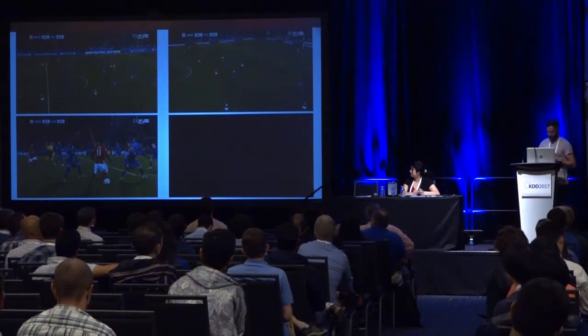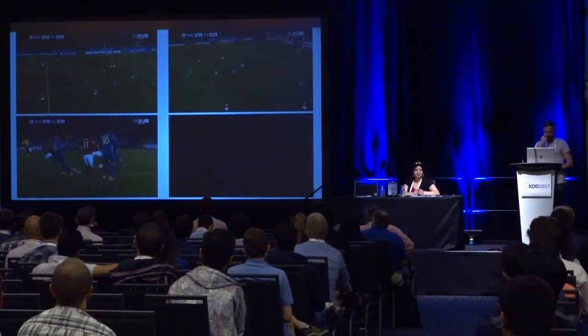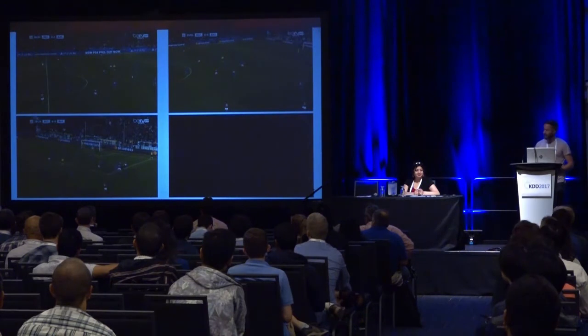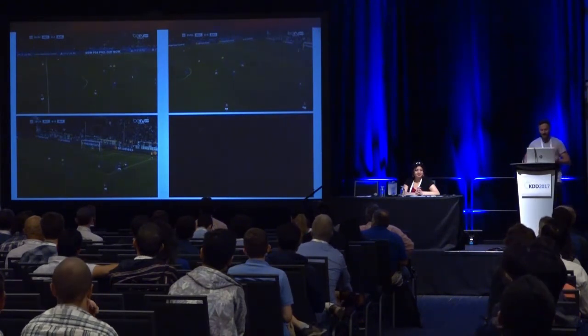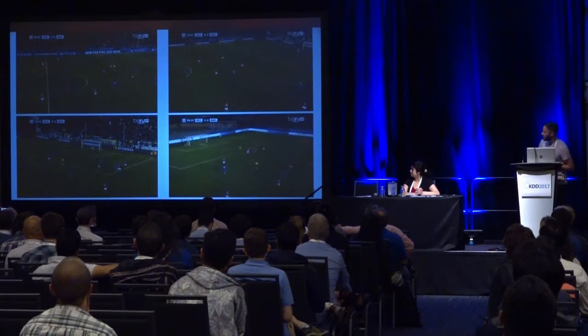Okay, so then we have the third pass, which is a little ball around the corner in the penalty area. Again, I apologize for the video screen. And then we have our final pass. So this is a long ball going in the opposite direction. That should finish on the edge of the penalty area.